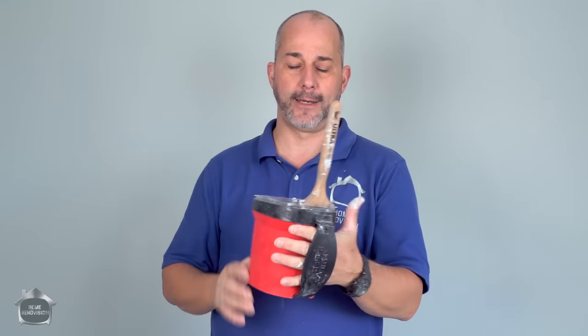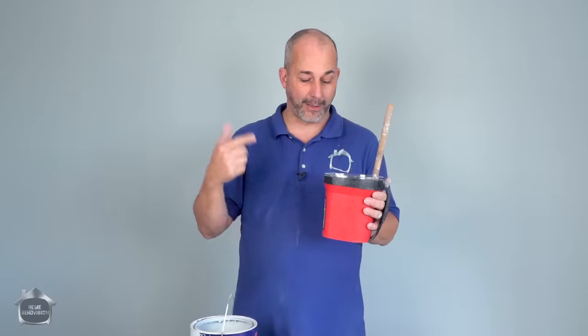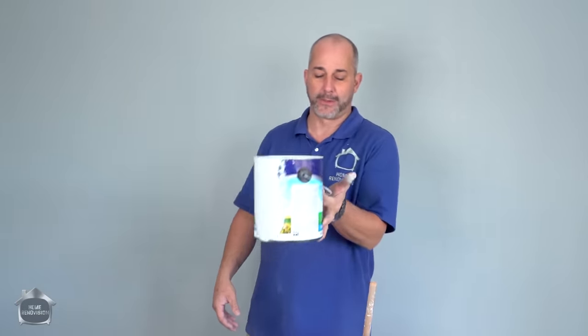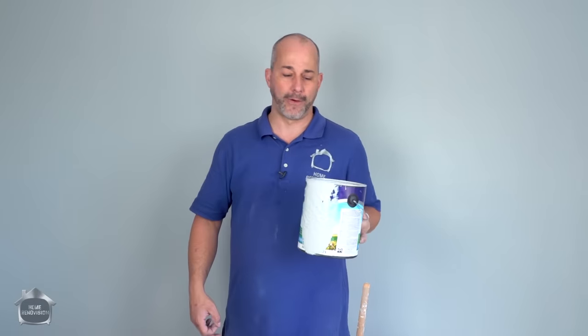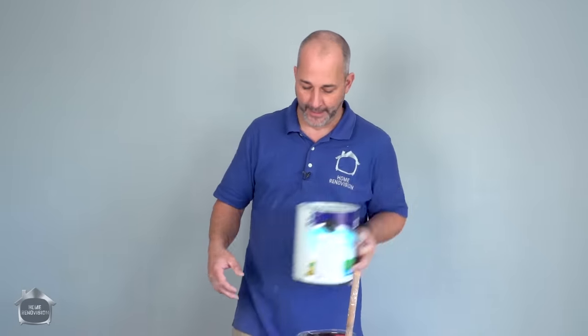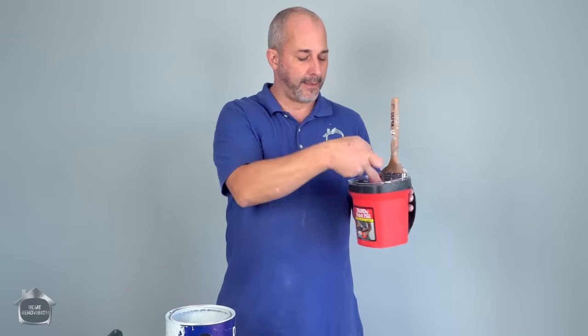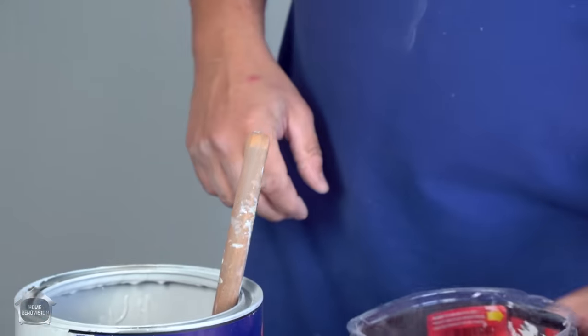Now, this is ergonomic design. You put your hand here, it's nice and easy. You're not holding a wire, you're not gonna get cramps in your hand. If I'm painting all day long with a cut-in brush, like doing a whole house, I use the handy pail because I can work this all day long. It's a lot more convenient than doing this, which is how I hold my can. Right, I got a finger on the wire, I got a finger underneath, I get cramps. After a couple hours of this, you're done. But this is awesome. It'll keep your brush from getting full of paint right up to the metal. So it's a little easier to manage that way.